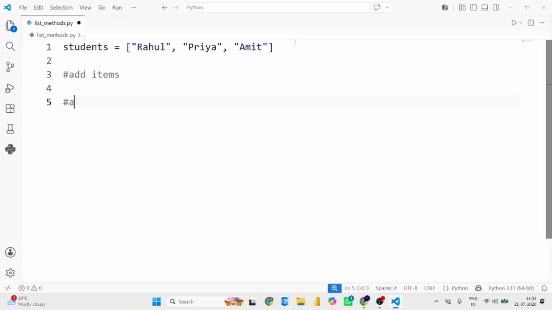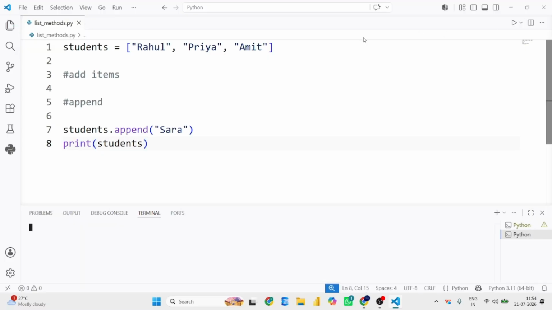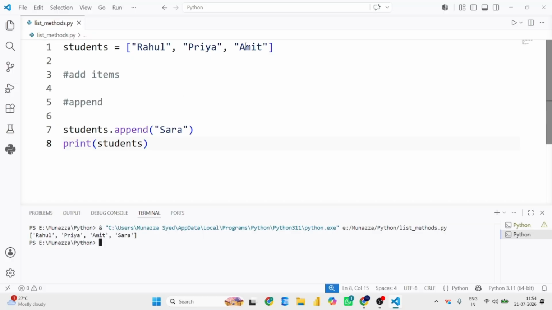So the first method we have is the append method, which will add something at the end of the list. You will use the variable name students, use the method append, and then write what element you want to add inside it. So maybe you want to add an element as Sarah. Printing it is very important, then only will the changes get updated on the output screen. When I run, you can see that the actual list only had three elements, but after performing this append method, a new element has been added at the end.